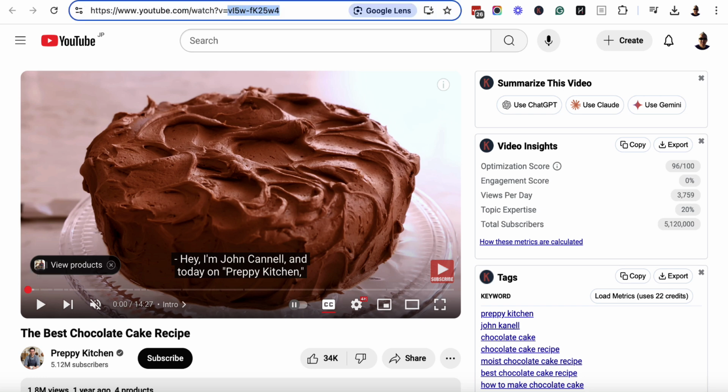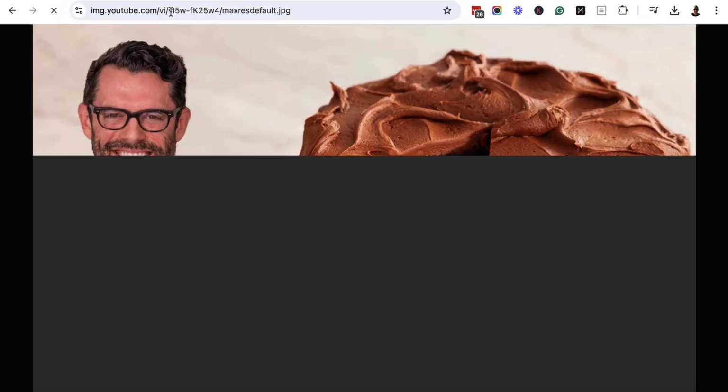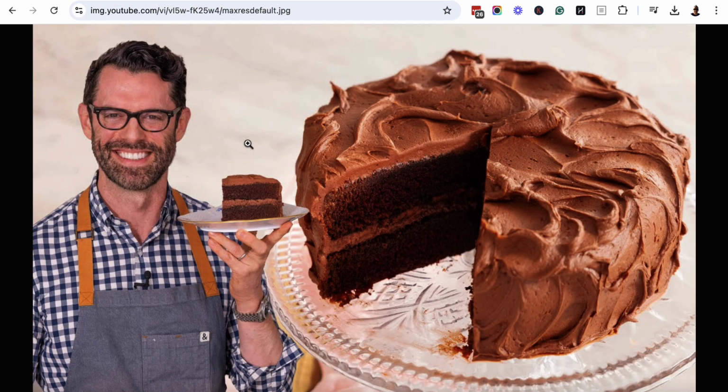We are then going to go to this URL string, which I'm going to leave in the description. And where it says add here, you are going to replace that with what you've just copied. So we'll just replace that. We're going to hit enter, and now we've got our thumbnail, and we can drag this off screen onto our desktop. We can download it. We can do what we want. So now we have access to the actual thumbnail file. We need to recreate our own version.